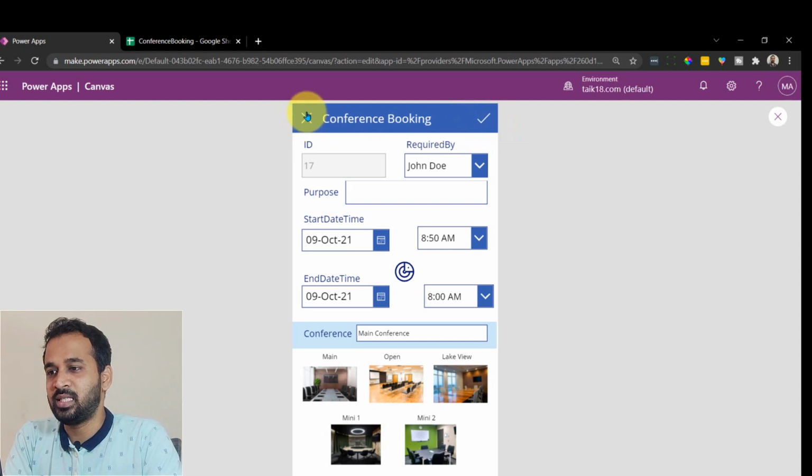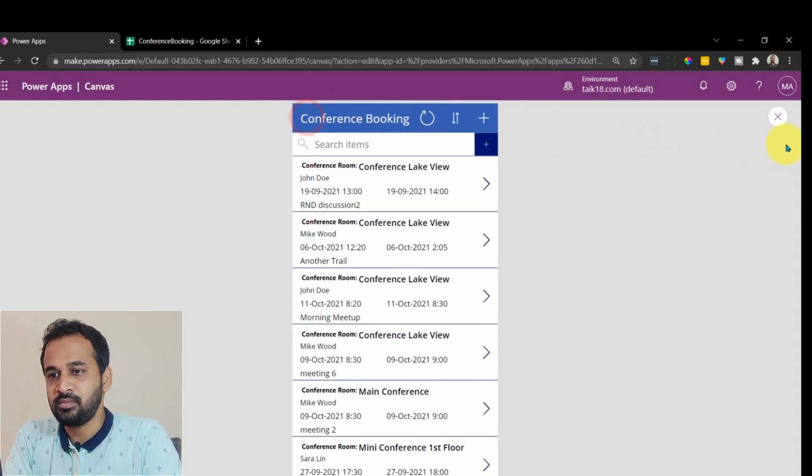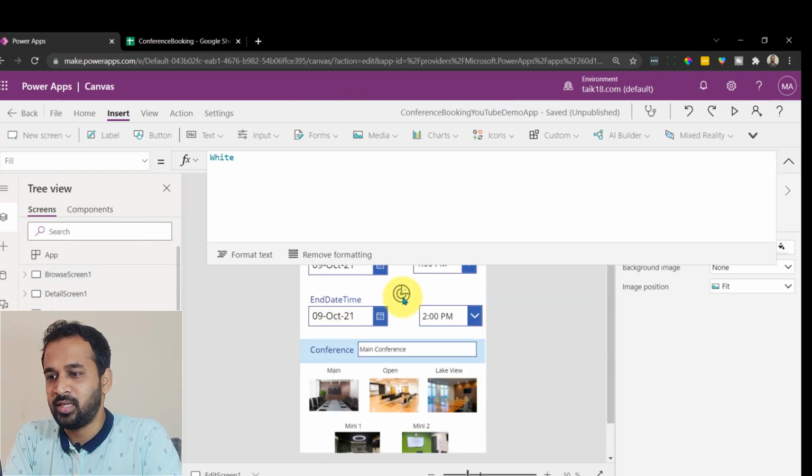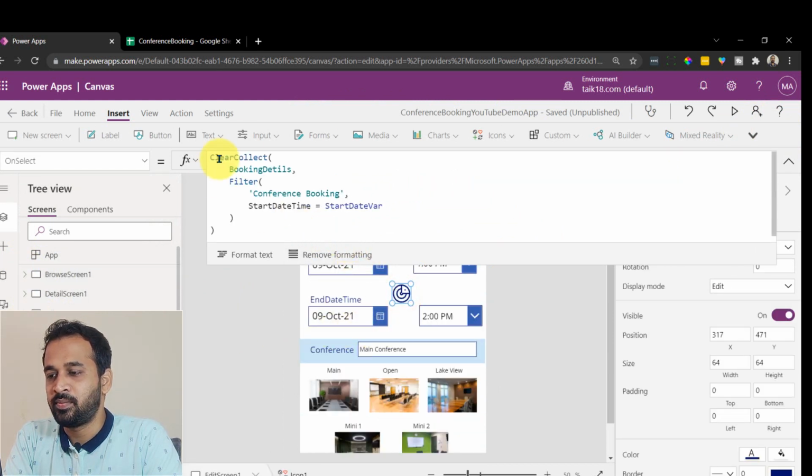So what I did for this is, ideally I have done one thing, which is if I click on this radar, this one, right, and clear collect booking, this is fine.